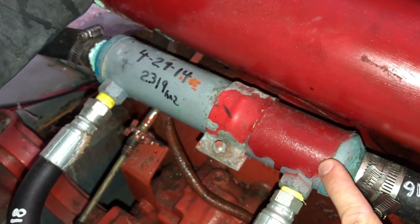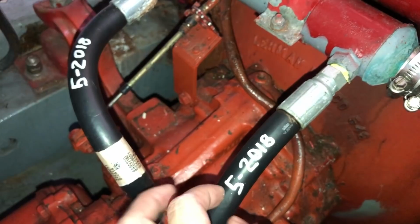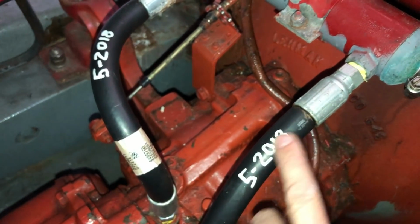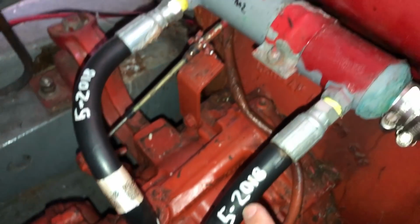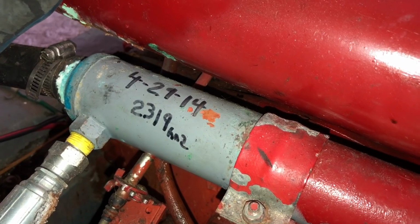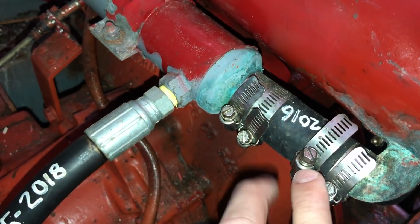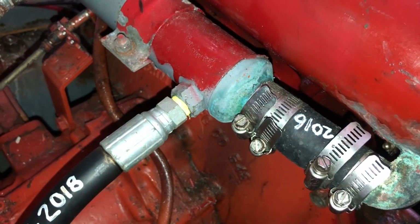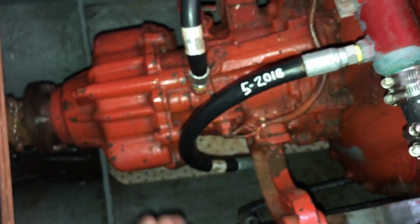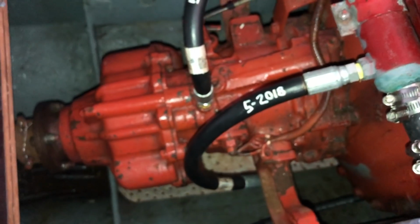the engine oil cooler. I replaced these hoses. American Diesel recommends a larger diameter than the factory original hoses. So in this case I installed these about a year ago. And I installed the oil cooler in 2014. And you can see once again I have some hose clamps that should be inverted. This engine is fitted with a Borg Warner Velvet Drive transmission. I maintain an engine log and I've got the coolant replacement date noted in the log.